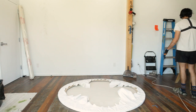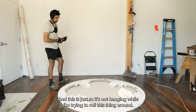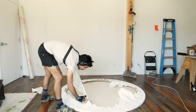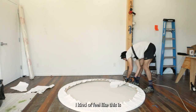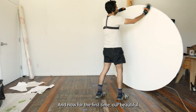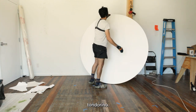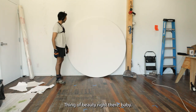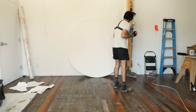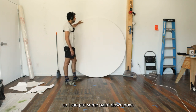As a final preparatory measure I'm going to cut some of this excess canvas off so it's not hanging while I'm trying to roll this thing around. And now, for the first time, our beautiful six-foot tonderino. Thing of beauty right there — let's give it a quick dust-off with the broom. Luckily I got my spray gun cleaned up this morning, so we can put some paint down now.